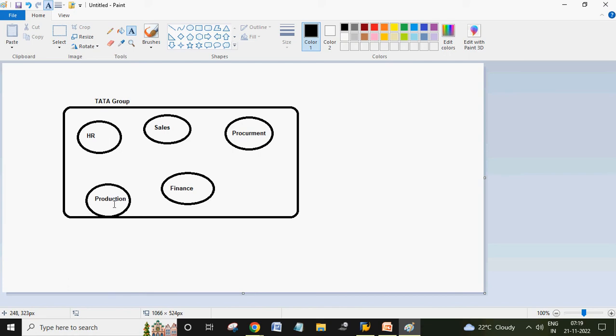Now, let's come back to production. To manufacture a car, why do we have a separate procurement department? What is the functionality of the procurement department? They buy raw materials, right? So where are these raw materials going to be used? To manufacture a car, the production department needs raw materials. It is true that Tata makes cars, but that doesn't mean they are going to manufacture everything. For example, they need tires. For every car, tires are required. Tata is not going to manufacture tires. They are going to buy them from vendors who manufacture tires, and they use them in their production.